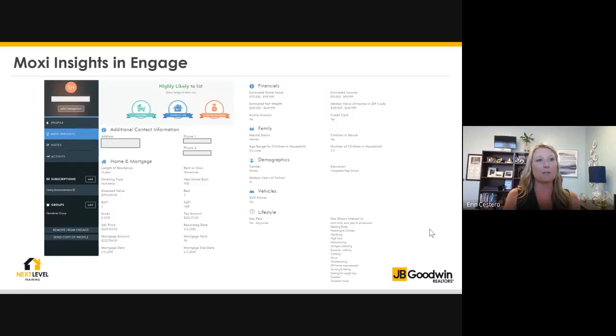I'm going to break this down so you can read it a little further on future slides. But I want you to see exactly what I could see when I visited this contact, and I redacted direct information. In addition to seeing the information I have set up in their profile, their basic contact information, I can hit the Moxi Insights button. It's going to give me additional contact information for this individual. So maybe they came into my open house and I got just a phone number.